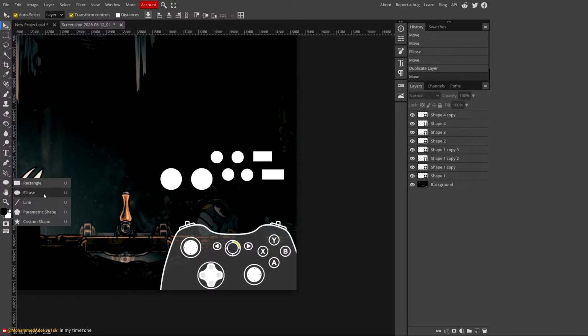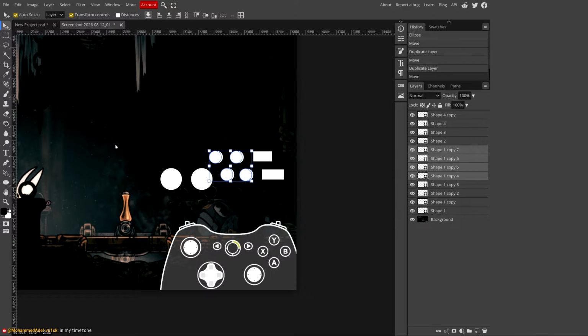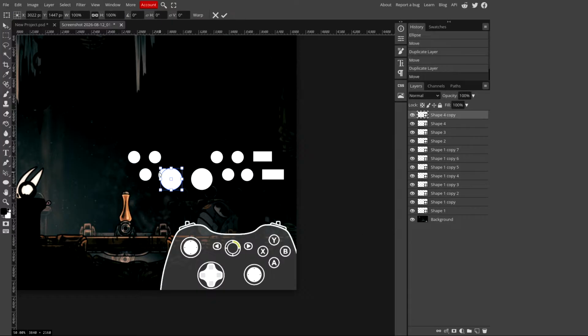Arrows. You know what? Prototyping. Let's just duplicate. This is some prototyping, so whatever. Nope, not that one. Wrong one.